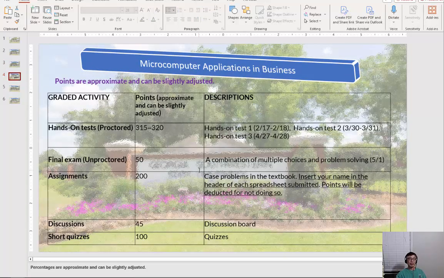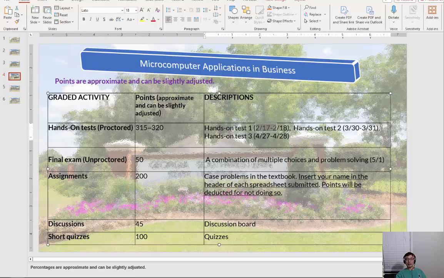All right, in terms of grade components, we're going to have at least 3 hands-on, meaning I'll give you a list of instructions. Then you're going to work on those questions using Excel. Okay, then you just save all your work in Excel, then submit the Excel file. Okay, so that's the hands-on. We're going to do 3 times. The dates are already decided and given.